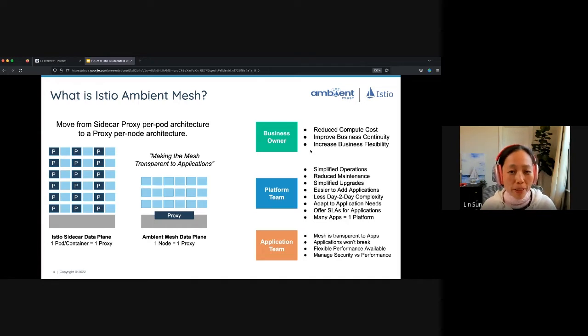You don't have to make any changes to your application. So from a business perspective, we talk about all the benefits Istio brings to business owners, platform teams, and application teams. And my favorite really is the transparency that we brought to your application through Ambient Service Mesh.